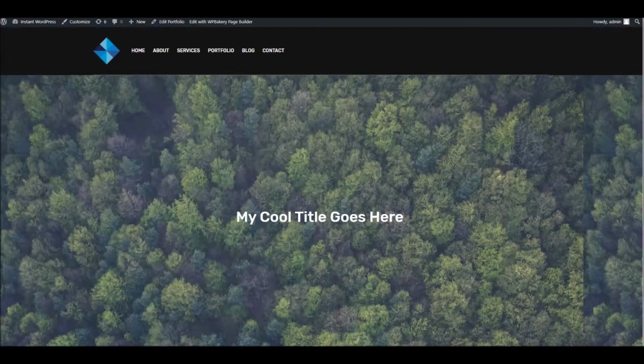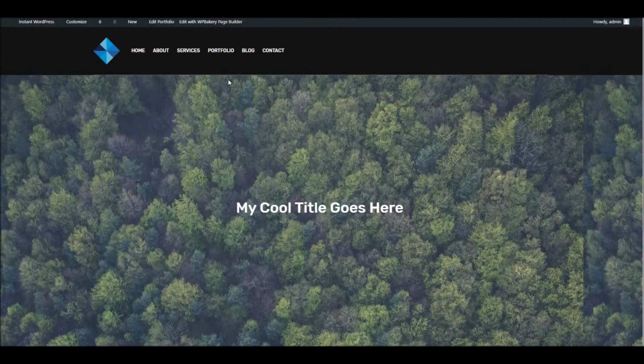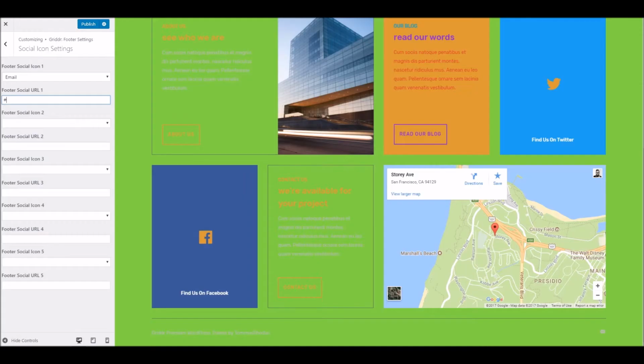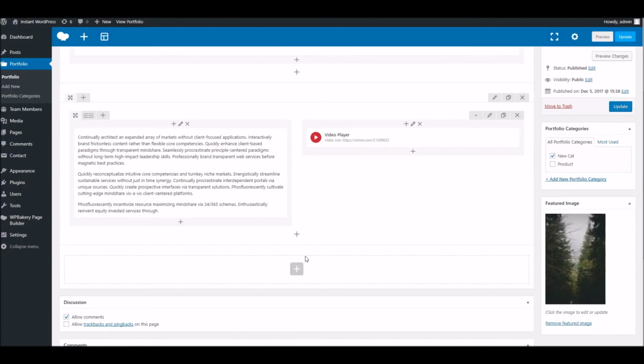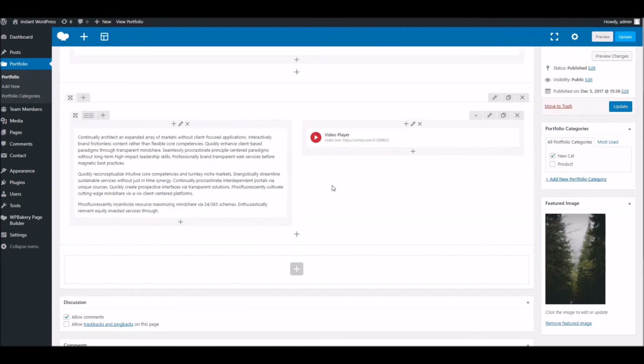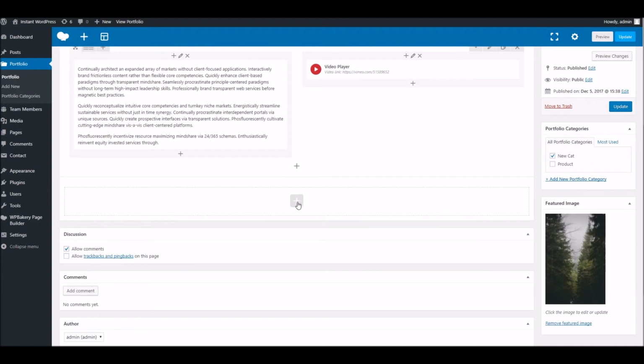So if we update the project and refresh, and surprisingly we've got a nice bit of text and the video to the side there as well. And basically that's it. You can go ahead and continue adding whatever content you want here. Obviously the only limit there is really your imagination, so if you want to add a slider, you can do so. In fact, let's go ahead and just pop one in below as well.